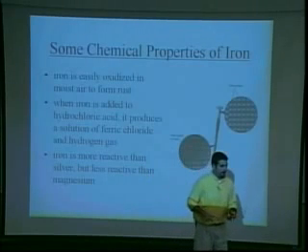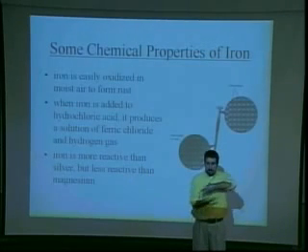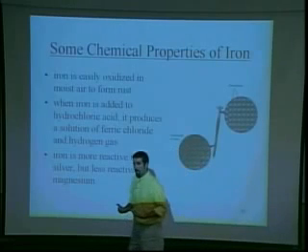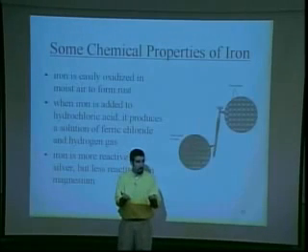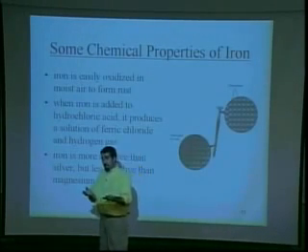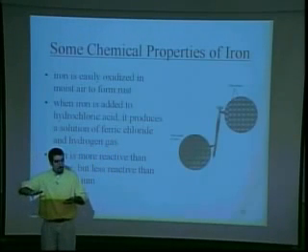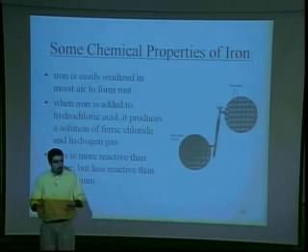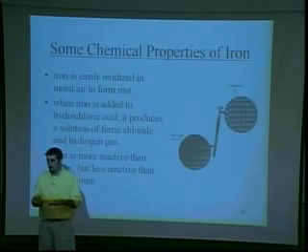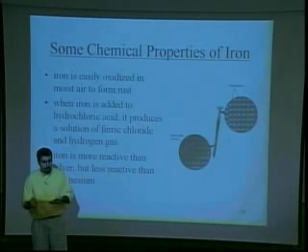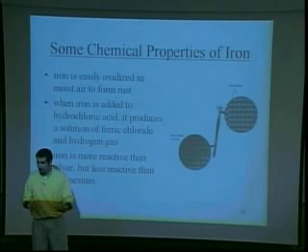So if you do this, what will happen is you can create an aqueous solution in this pan, and you're actually going to use the aluminum from the pie pans to react as atoms. That's solid, that's elemental aluminum in that pie pan. Some of those aluminum atoms can go through that solution. You have to set it there for a while, but they can react with the sulfur. They can pull the sulfur out, because aluminum is actually more reactive than silver, in which case it will bond with the sulfur more than the silver wants to bond with the sulfur. It'll pull that sulfur off, leaving the silver behind.